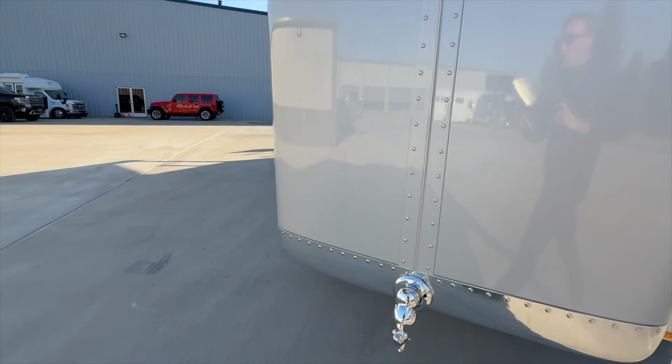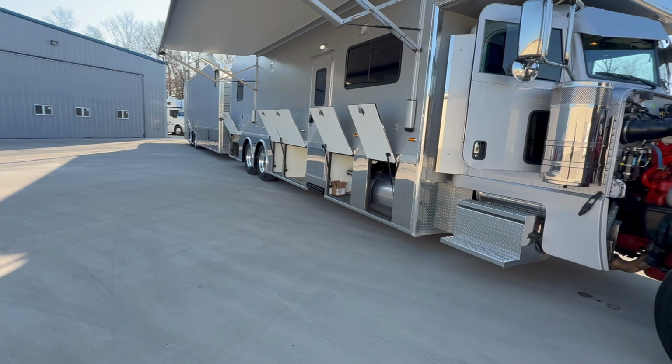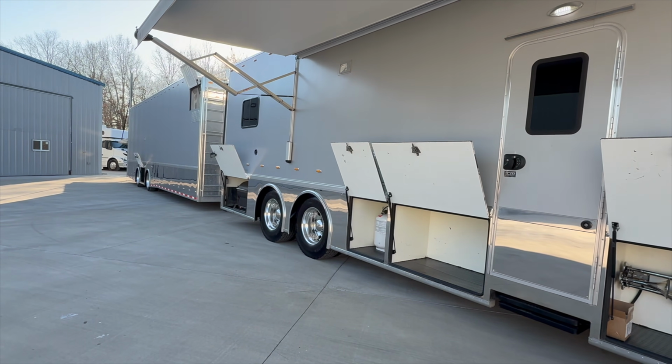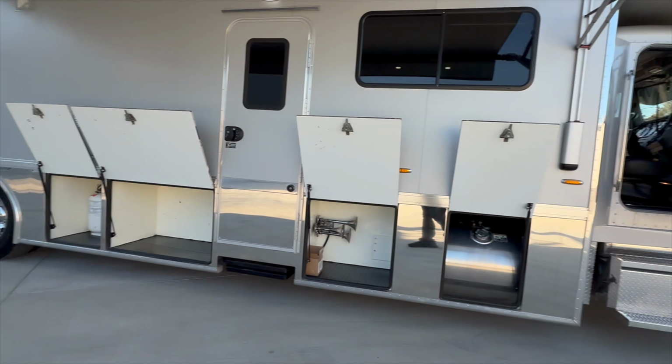So we're going to call this one, as far as the thumbnail and what it'll come up on YouTube as, the big rig, okay? 90 feet long, but don't let it scare you. These boys drive them all over the country that race for a living and race out of them.